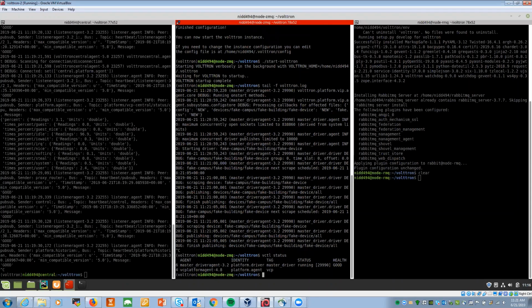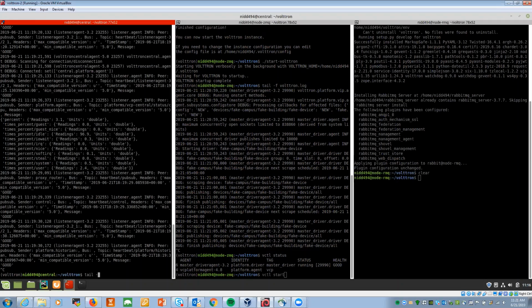I haven't started the Volttron Central Platform agent in the local platform yet. I'll go ahead and start that. So since it's the old ZMQ process, what we will see is an auth failure here. I'm going to grep for that.